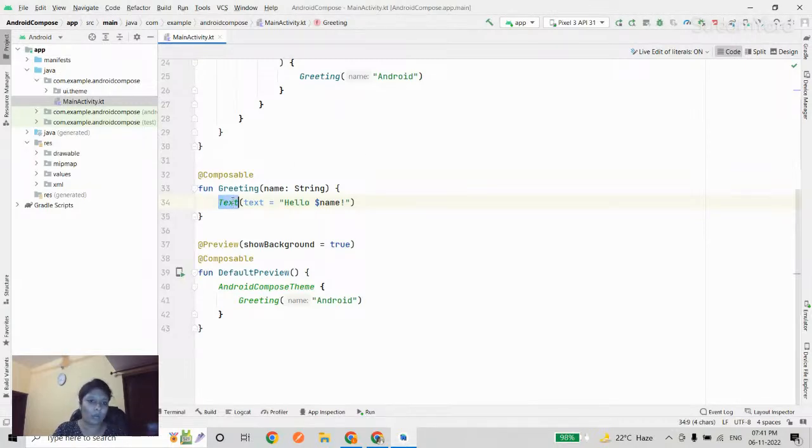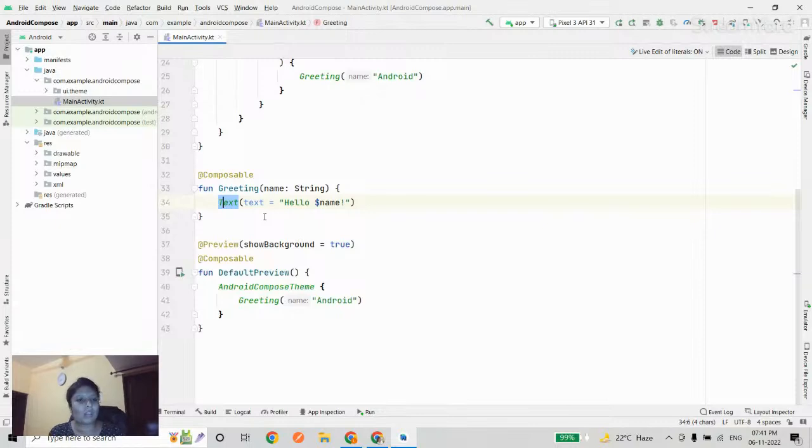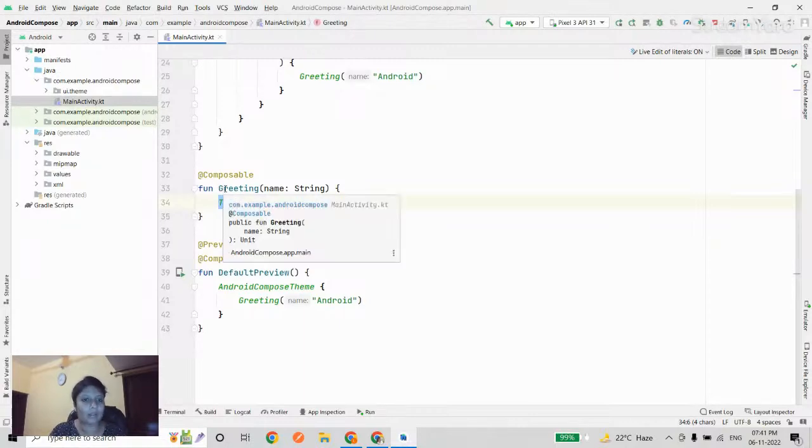But in Compose, you can see that in Text there is a capital T and then small e x t, but it is not a class, it is a function. But this is not an ordinary function, it is a composable function. So the rule for writing a composable function is that you have to follow Pascal case, and you have to write the first character of that particular word in capital.